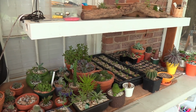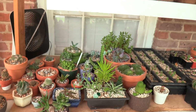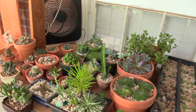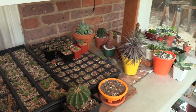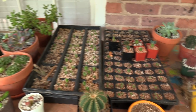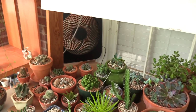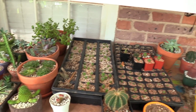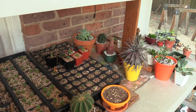if you're setting these up inside, I do have fans outside because it's hot, but if you're setting up grow lights inside, it's a good idea to put a fan on them to create some wind resistance and toughen up their little stems, and it seems to help their leaves not fall off so easily. Just give them a little workout with a breeze. A ceiling fan or an electric fan is great. An oscillating fan, whatever. If you have something already, it's probably going to work.